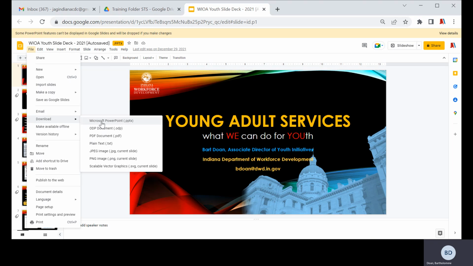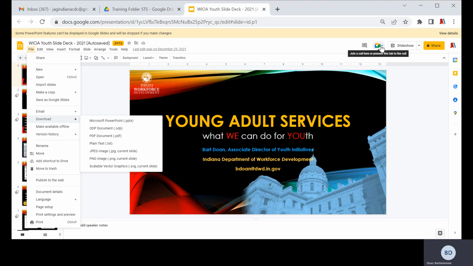And as you can see, you can download it to an awful lot of different things. So this is just a PowerPoint, but it's the same with Google Docs and Google Sheets. So if you have a Google Slides and you prefer to use it as a PowerPoint, you're more comfortable with that, you can go ahead and download it. And it tends to convert to PowerPoint pretty seamlessly. So if you build something in Google Slides, it'll convert pretty well.